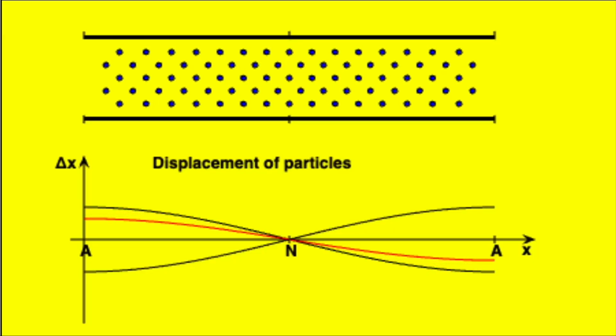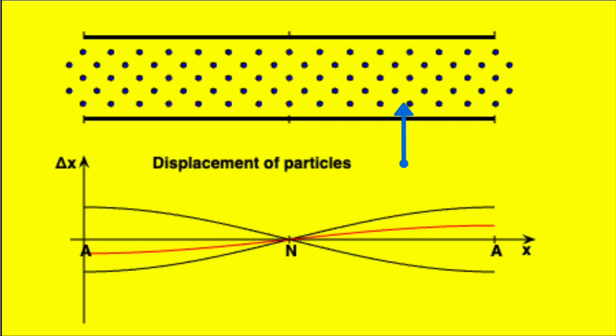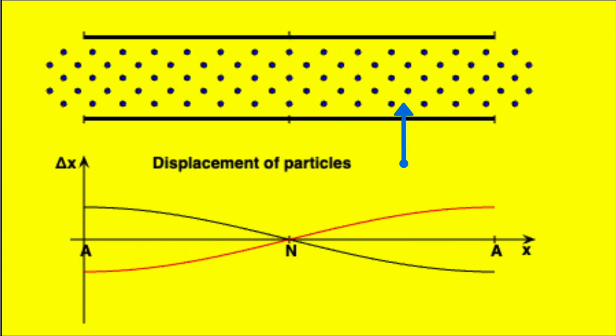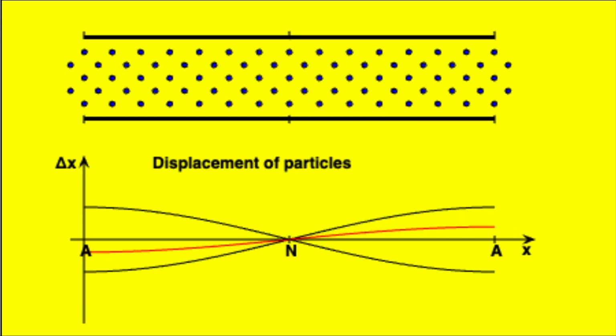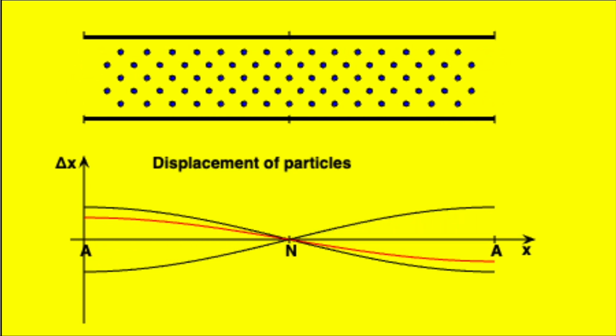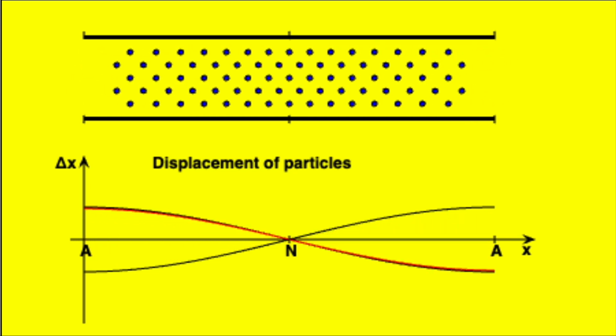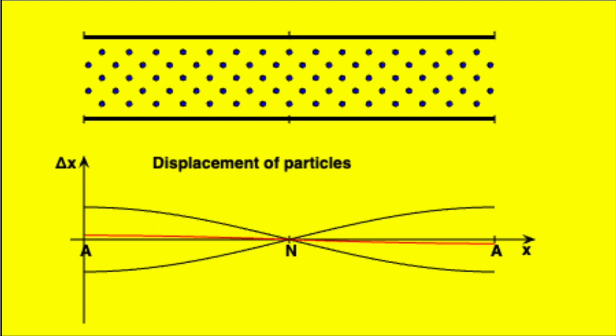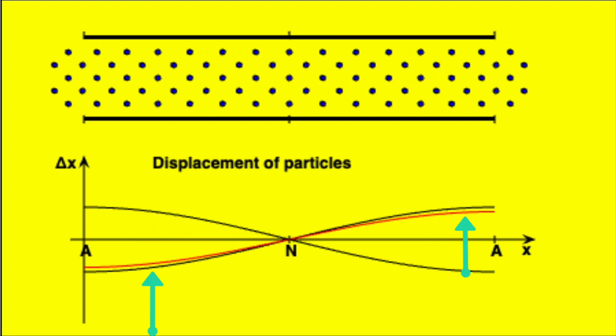We are now going to simulate the behavior of the air particles inside the tube when someone blows into one. The blue dots represent those air particles, and as you can see, they are being displaced across the tube. If you were to plot the displacement of those particles as a function of the position along the tube, the moving red line highlights this behavior over time.